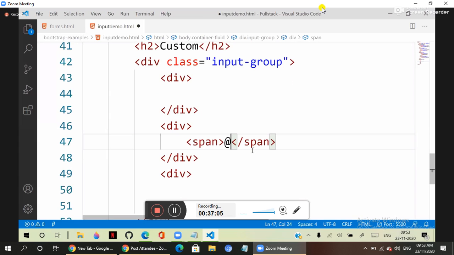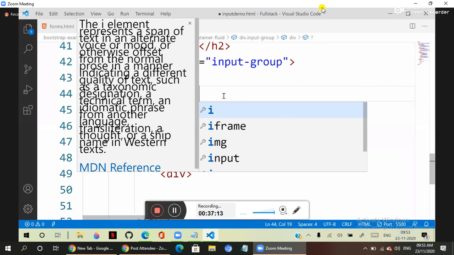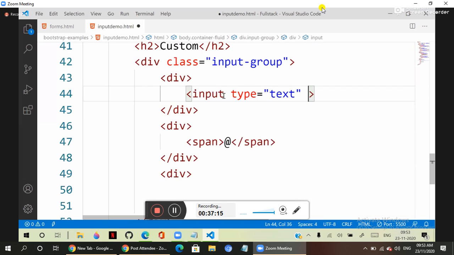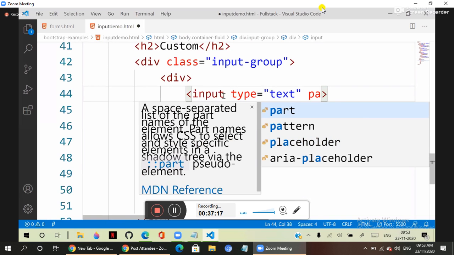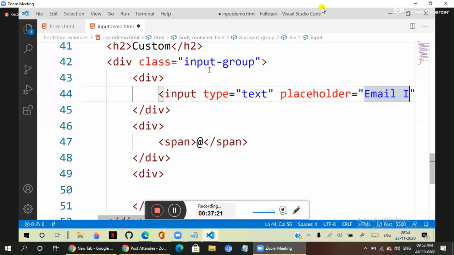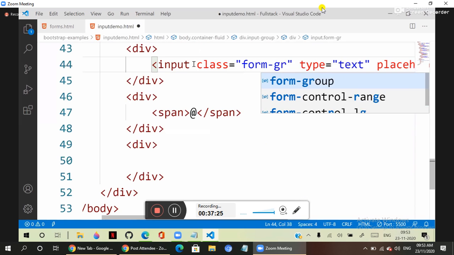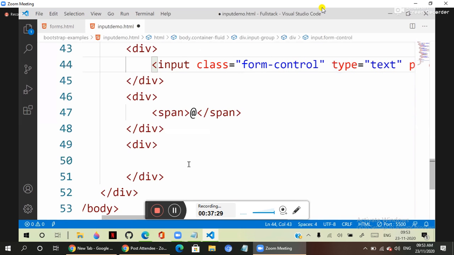And on the left side I have a text box, type equal to text, placeholder equal to email ID, and class form-control.